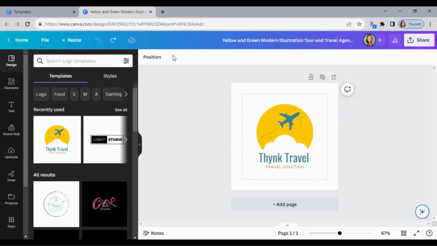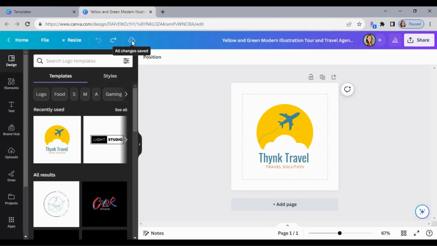Okay. And then right here, you're going to see if the changes you have made on your project are properly saved. Sometimes if you don't let a change upload properly, you're going to see the little cloud, but maybe with an exclamation point, and it's going to say that it's paused.